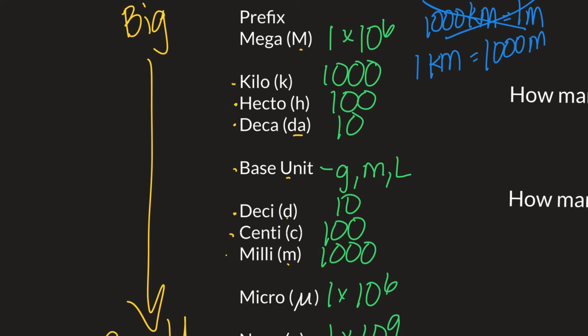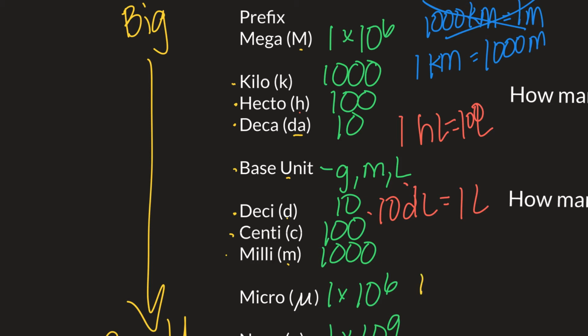Let's try another one. Let me show you what I mean. If I had to compare a hectoliter to a liter, which one's bigger? Well, hecto is higher, right? Right here. So I'm going to put a 1 next to that. What is hecto worth? 100. So there's 100 liters in 1 hectoliter. Now what about the little ones? What if I wanted to compare a deciliter to a liter? Which one's bigger? A liter. So I'm going to put a 1 next to it because liter is way above deci. What is deci worth? It's worth 10. So there's 10 deciliters in 1 liter.